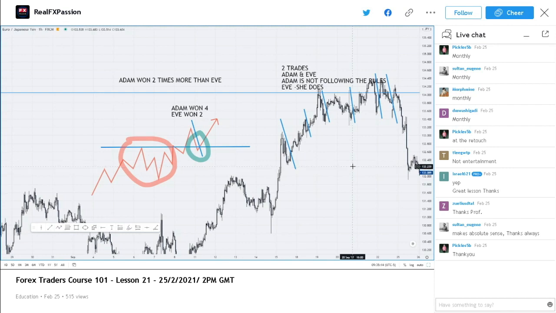Eugene says trends can be very enticing. Is the retouch a requirement? Great question. This is how the Forex market works. Here is the challenge. As a beginner trader, if you decide to use support, resistance, pivot points, then you must obey the rules. And there is no right or wrong. You can decide not to use pivot points, but you know what happened in here. Until now, Adam won 4, Eve won 2. Now, this was until this pivot point.